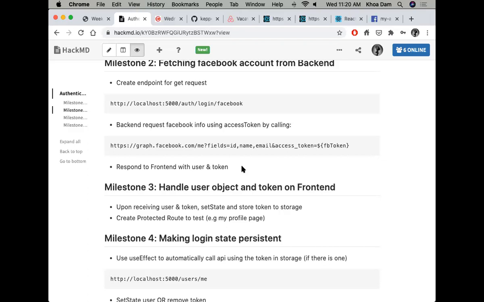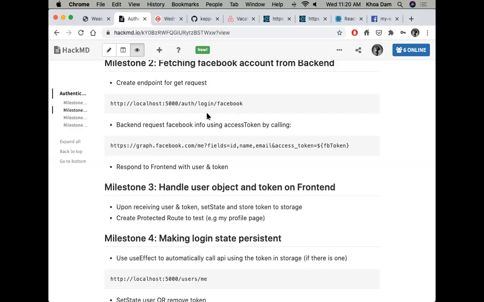Yes, go back and copy and paste. But there's a couple of things you can copy and paste, and you should learn how to copy and paste, to be honest. Most of the time we go to Google, we copy a part of the code, we modify it, and we use it inside our code base.